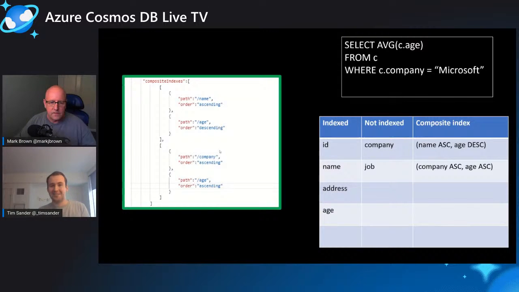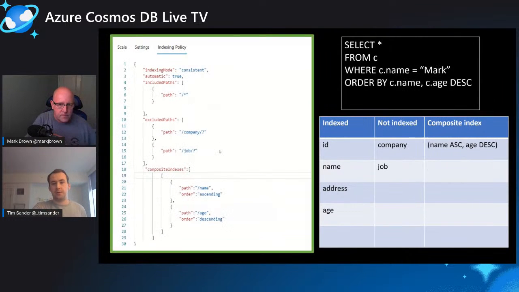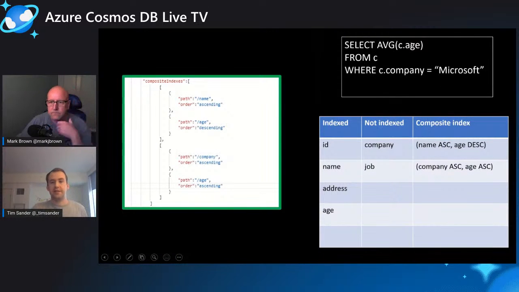So in this case, we have the composite index to optimize the aggregate query, right? We're optimizing a case where we're taking the average age of the employees at Microsoft. Now, composite indexes tend to have more of an impact when they're used on high cardinality properties. So for the order by example, we were ordering by age. In this case, we're taking the average age of employees at Microsoft, and pretend age is an integer, right? So you can be 21, 22, 23. Integer values. So a question for you, would you consider age to have a high cardinality?